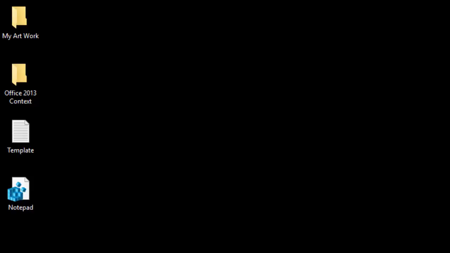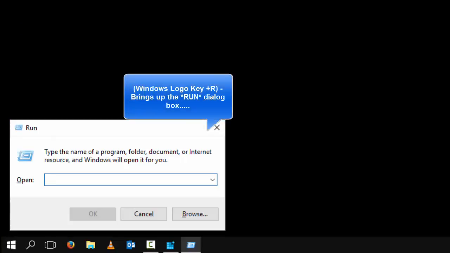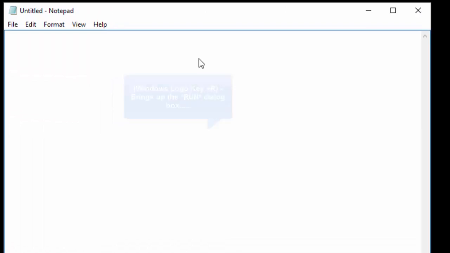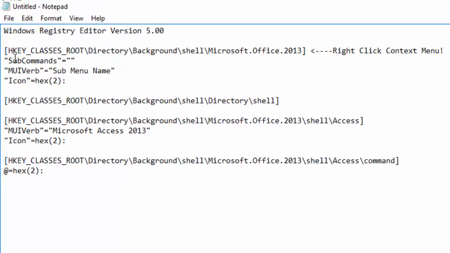Now, what we're going to do is hold down our Windows key and push R at the same time. And then type in Notepad and then press enter. Our trusty Notepad comes up, and I'm going to right-click anywhere inside Windows Notepad and go down to Paste by using my left mouse key. Notice that now I have pasted everything that I have copied inside of an untitled Notepad document. So let's go ahead and erase this here.